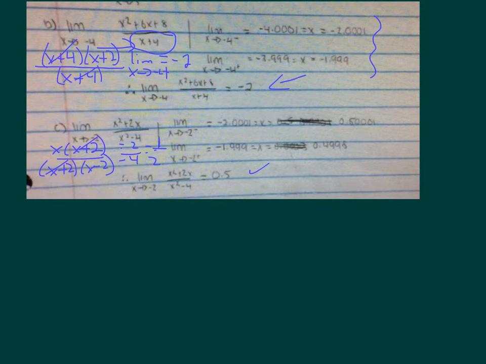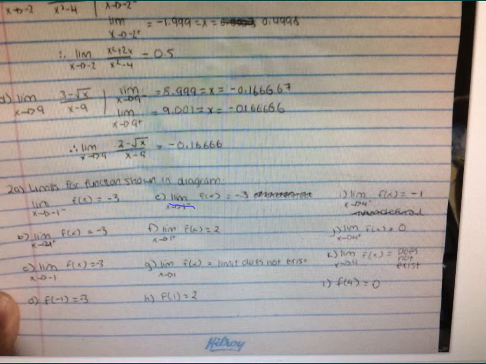Now I just want to go over to the next slide here, because I've got the solutions that you gave me for D. I think it's C and D. No, it's D and E. Sorry. And I want to have a look specifically at this one here. When you have something like that, you have to manipulate the equation in a special way, and that is called rationalizing the denominator.